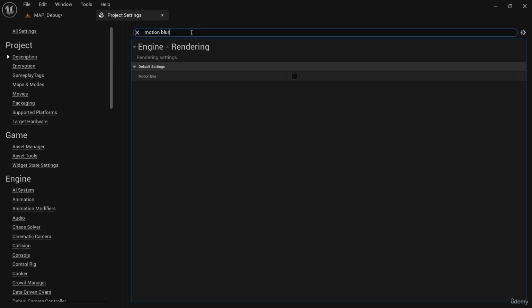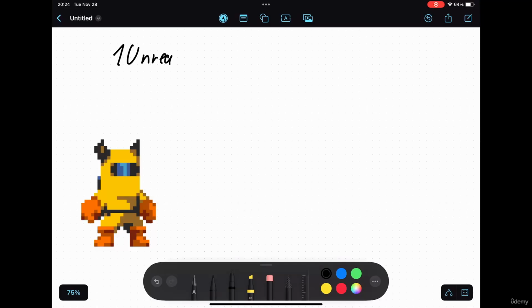Next up is pixels per unit. And this is a setting in the Paper 2D importer, and the value we set here will be applied to any sprite we create after setting this up. The default pixels per Unreal unit is 1.0. But first we also need to understand what is an Unreal Engine unit. Well, one Unreal Engine unit is 1 centimeter, or 0.032 feet.